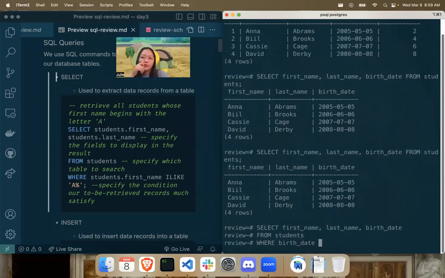The real question is, will SQL understand? As in, if I say greater than, and then as a string, I give it a date of that same format, does it understand? So in this case, we were saying 2007, January 1st. So that, the first date in January, and we're hoping we're just going to get Cassie and David. So yeah, if we could take a poll, I would say, do we think this is going to work?